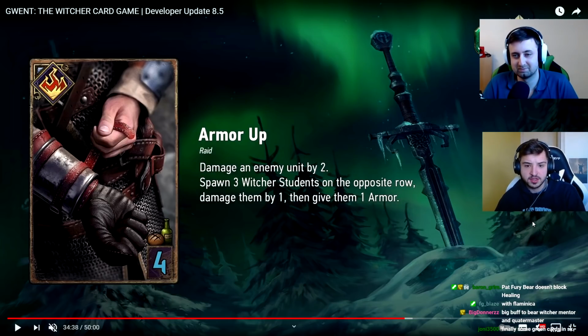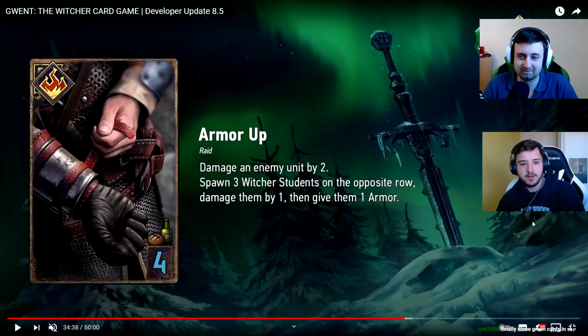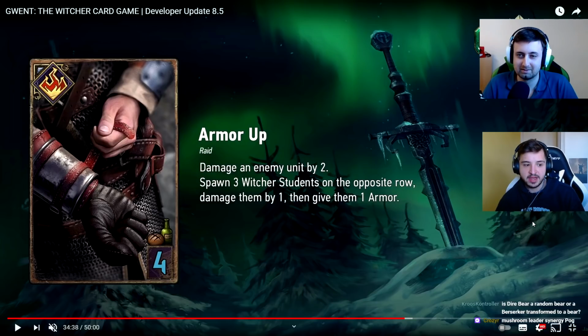You can use Trial of the Grasses on a 1 strength Witcher student, and suddenly Trial of the Grasses is like a solid 11 for 8 or something like that. Not going to be in most of the meta decks, but certainly much more of an option in various decks.